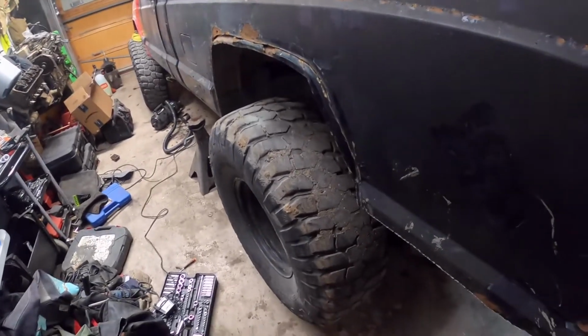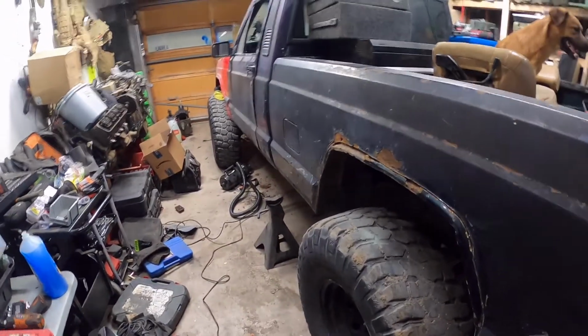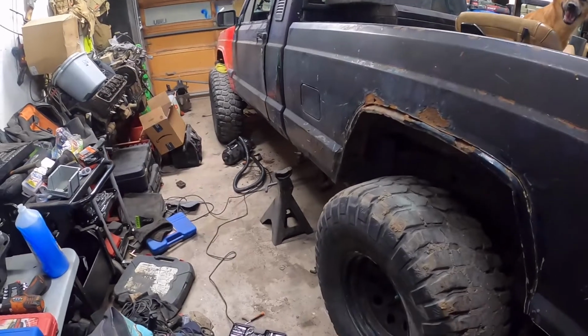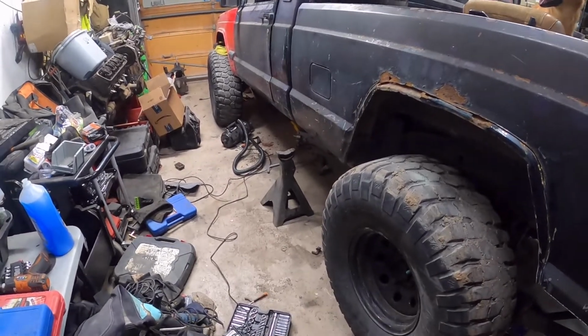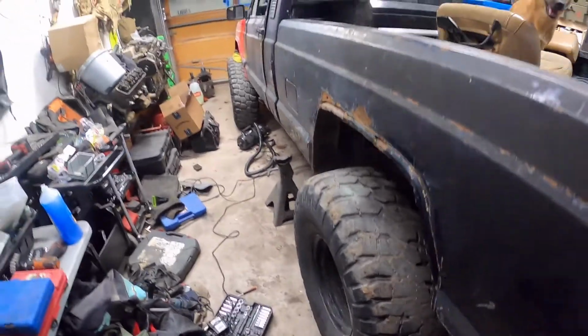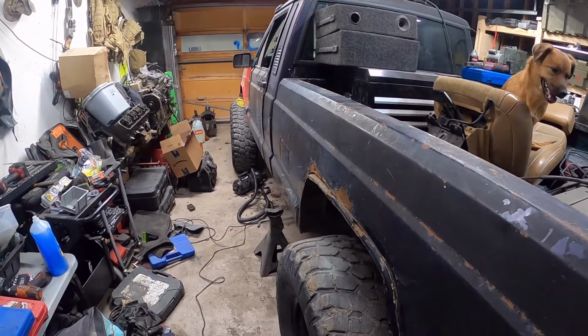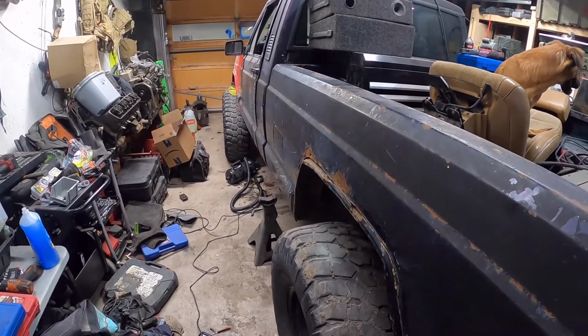Paint's on its way. Diff covers are on their way. I've still got to do the long arms and the whole front axle, and even start doing the bedside on this side, but I'm kind of waiting until my torch head comes in. Should be here Tuesday or Wednesday. The sooner the better.